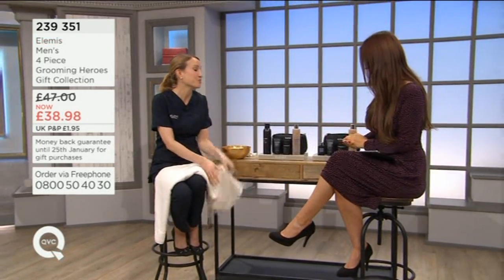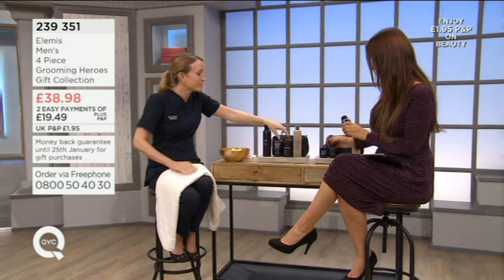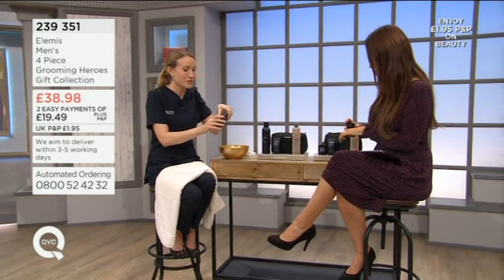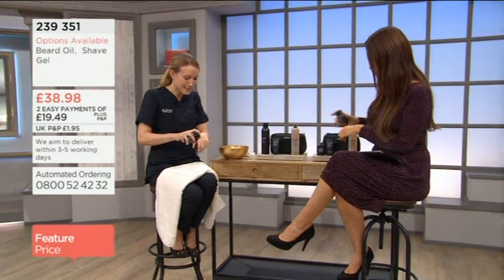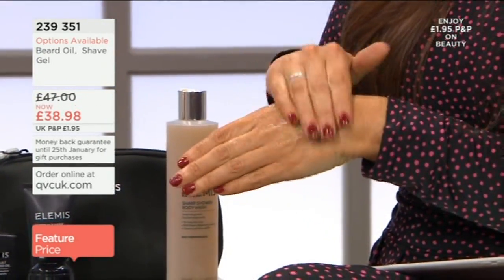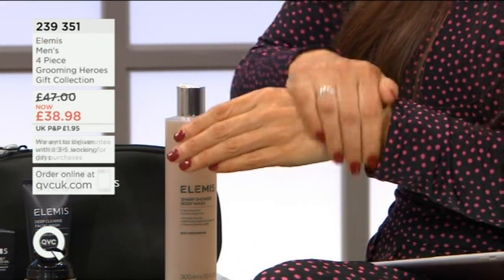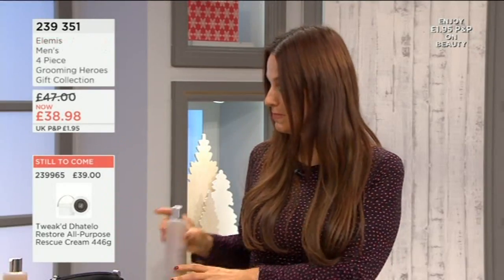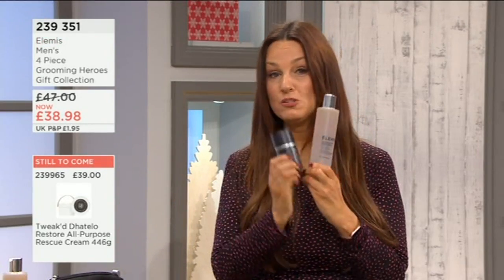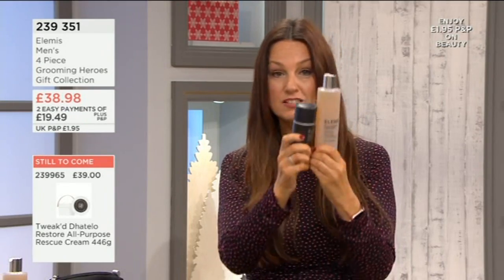We have got the daily moisture boost in here as well, which is a really lovely lightweight daily moisturizer — all about hydrating and nourishing the skin. You only need one small pump and it sinks beautifully into the skin. We've got Polynesian tamnu in it. Just remember this one is twenty-six pounds and this one is thirty-five pounds — sixty-one pounds worth of value.